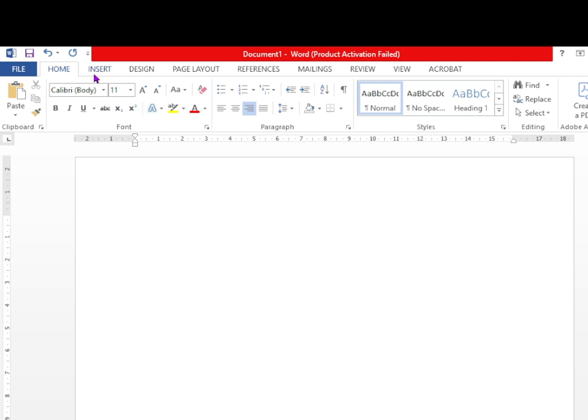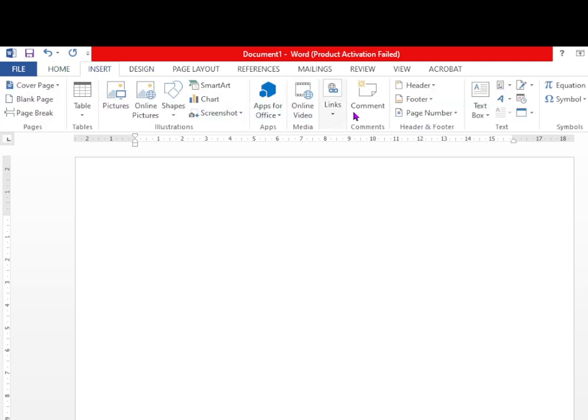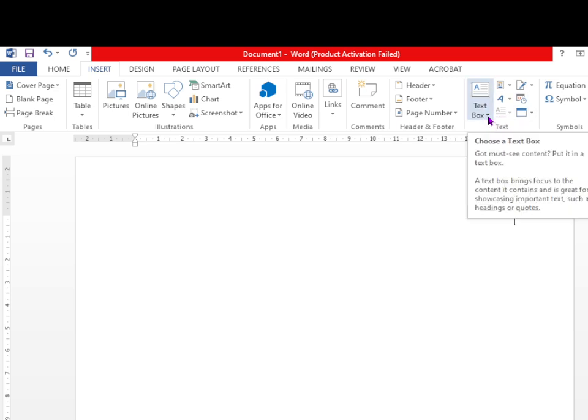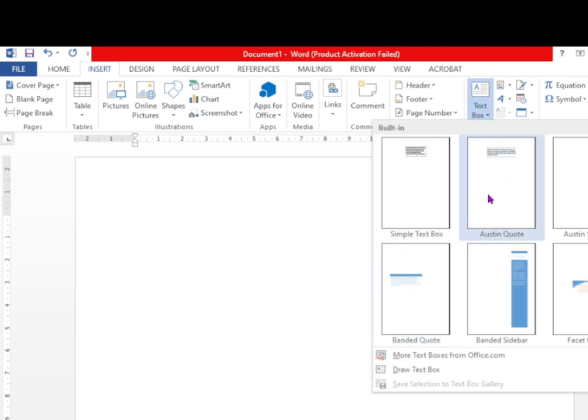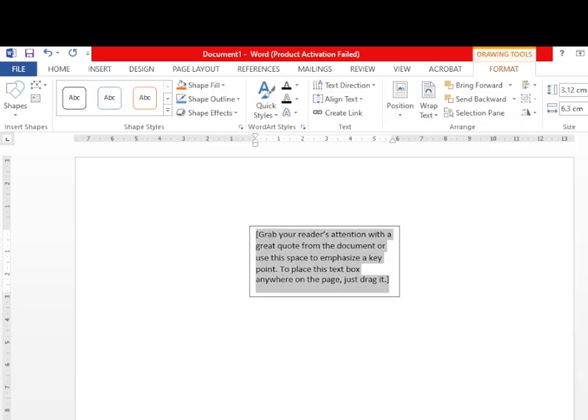So you want to click on the Insert tab. Come all the way right here. You notice this group, that's Text. So Text Box. You can literally click. I get a text box here, but I'm going to click on the little pointer because when I click on the pointer, it gives me various options. Show me right here, I can actually draw a text box. Alright, I'm going to click on this one.